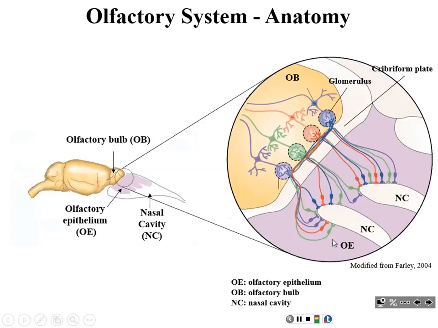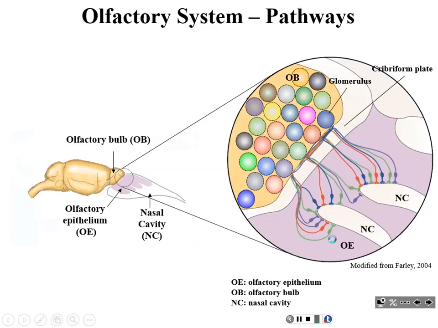So going back to this schematic, if each sensory neuron expresses one OR, and all of them expressing the same OR go to one place, basically what we have in the brain, in the olfactory bulb, is a map sort of like this, where each glomerulus is sensitive to a particular group of odorants, because only one odorant receptor is expressed in that glomerulus. So again, I'm using the concept that apparently there is a map.